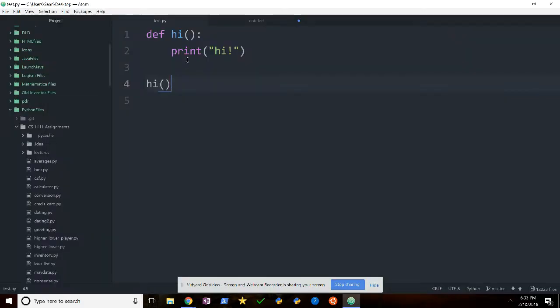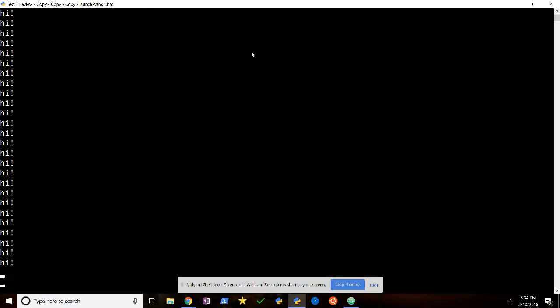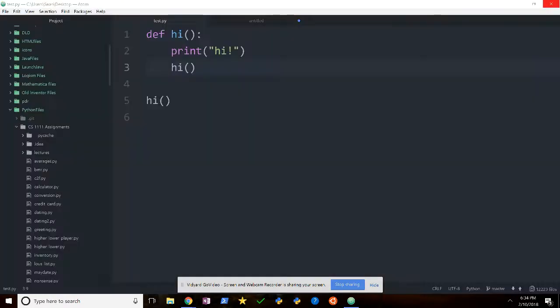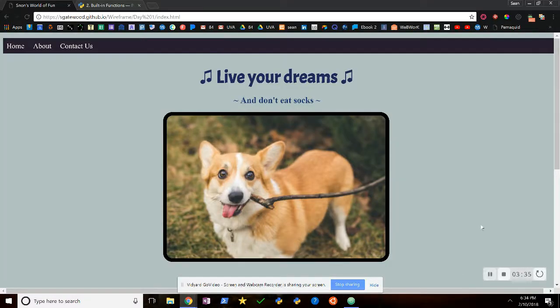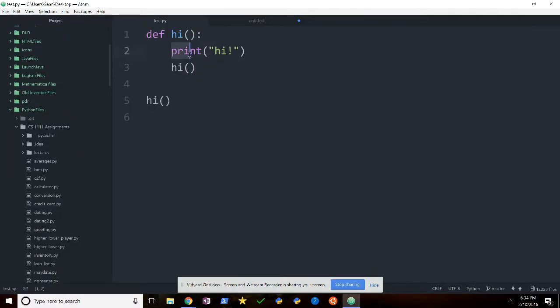So that's cool. But see, hi is calling the print function, and it's okay to call functions from other functions. In fact, if you call hi from within itself, it's going to run forever, which is kind of funny. That's called recursion. You'll probably get into that in 2110 if you ever take that class. But what's different about this function and this function, other than this one's in purple because it's special? The print function has something going into it, and we have nothing going into ours.